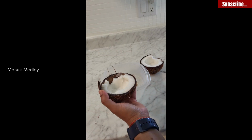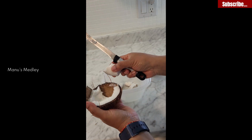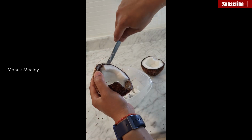It's so yummy. We have to be careful while removing the flesh. One of the coconut halves has a hole at the bottom, so better to place it on the counter while cutting. This shell doesn't have, so I'm cutting it in this way. In India, it's damn simple. We keep the coconut on the floor and smash it with a rock.